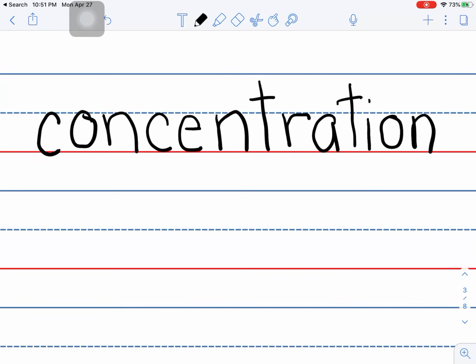Okay, let's break up some long words and take a look at this word. Do you see any prefixes or suffixes you know? I see the shun. You've become pretty familiar with that suffix, shun. It makes words into nouns. This may be a prefix. Con, we've seen that in a lot of words. Con usually means with. Okay. Let's see what else we have here.